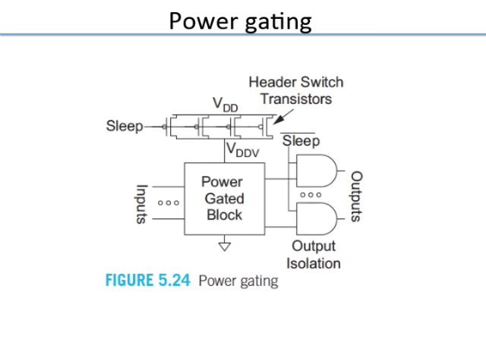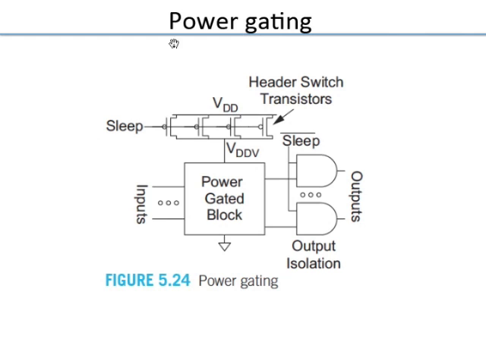If I know that I'm going to go into standby state, then why deal with all this input vector? Why not just disconnect the power supply to that portion? That is the easiest, right? That is the best. Just turn off the switch. So that is the idea of this power gating.